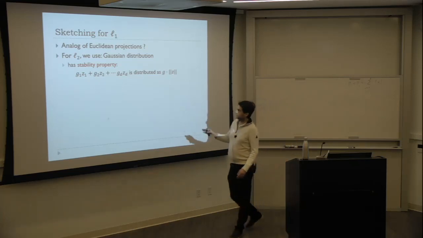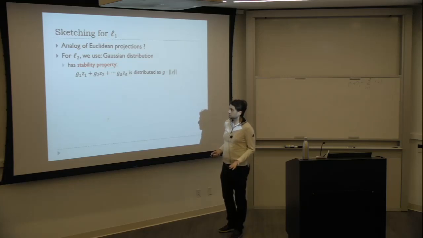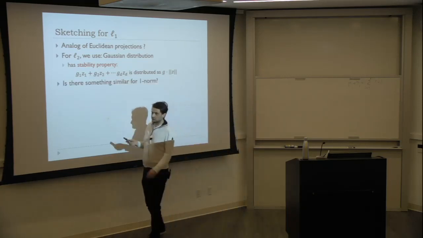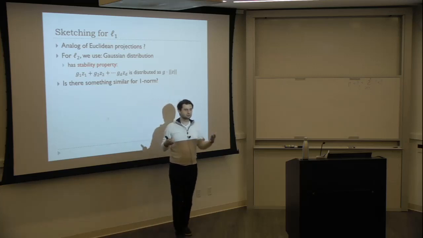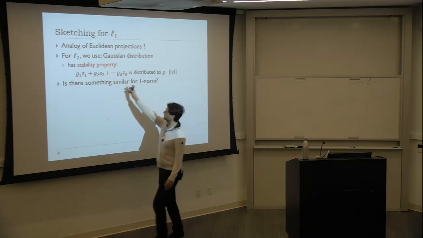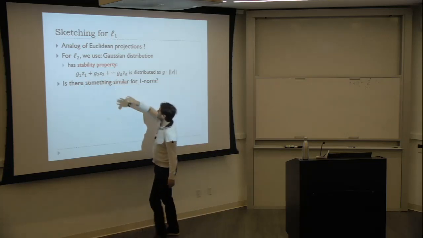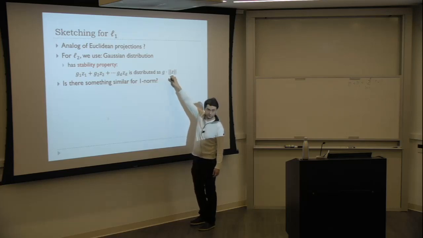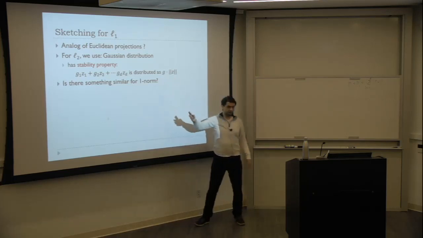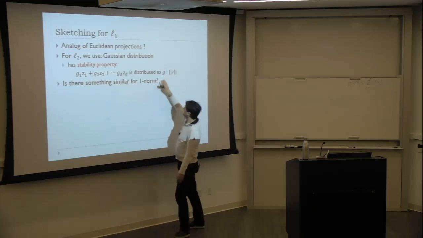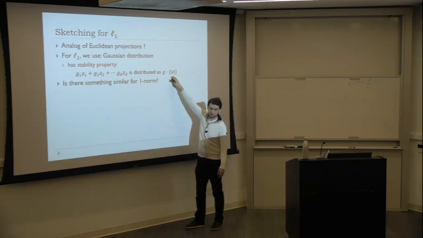So this is the property, and it is natural to ask: there is the Gaussian distribution, and basically you choose it to do dimension reduction in L2 because it has this property that you sum them up in this linear form, and you get another distribution times the L2 norm of z. Well, is there some other distribution to replace these g's with, so that at the end of the day we get the same thing, except that this is not the L2 norm but the L1 norm?